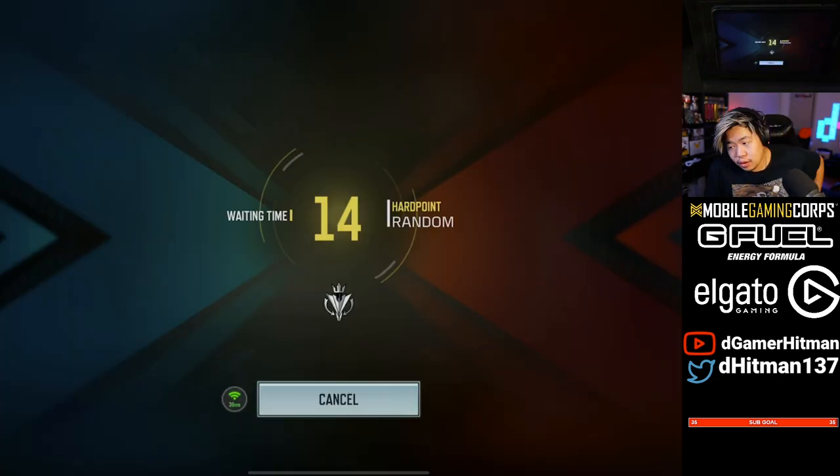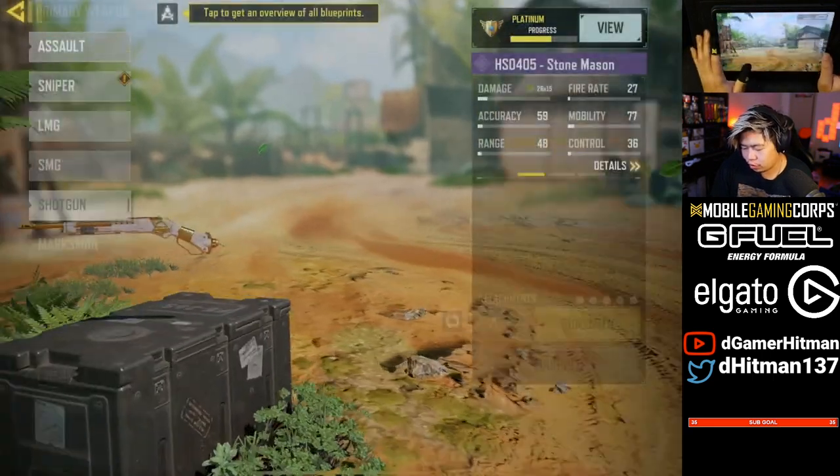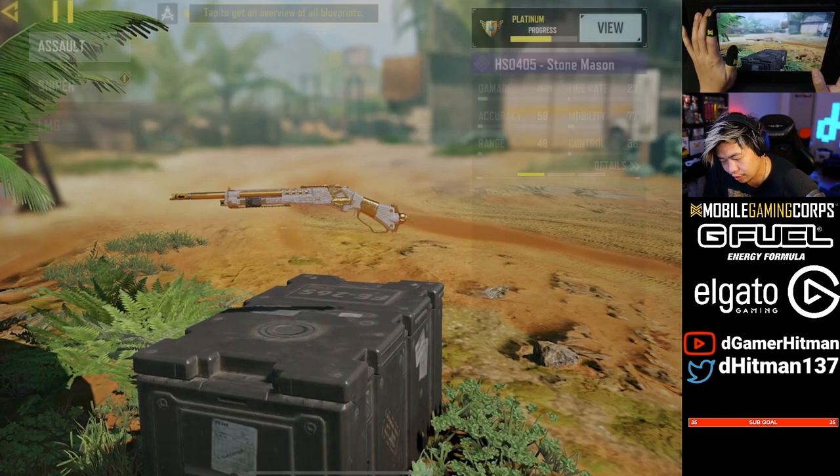Oh, pain. And it's not like a full ADS build. I have a no stock on that, I'm pretty sure. Let me double check the build. I'm fairly certain we put a no stock just to have a little bit of mobility. Yeah, we have the no stock. So ADS is pretty okay. It's not like super slow ADS. So it's actually pretty decent.